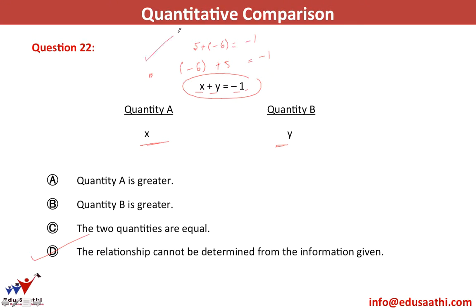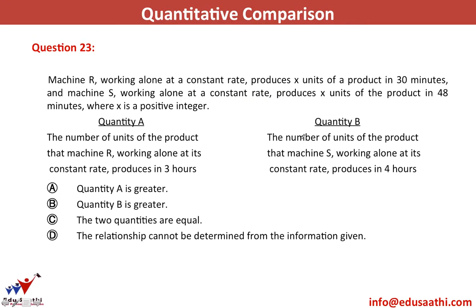In the first case, this could be x greater than y. In the second case, it could be y greater than x, thereby giving me option number D as my correct answer. Let's look at question number 23. Now, you can pause the video now and read the question carefully.